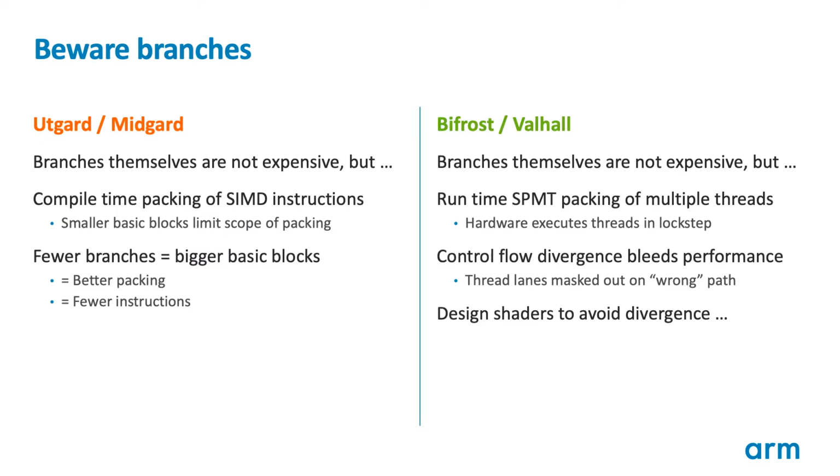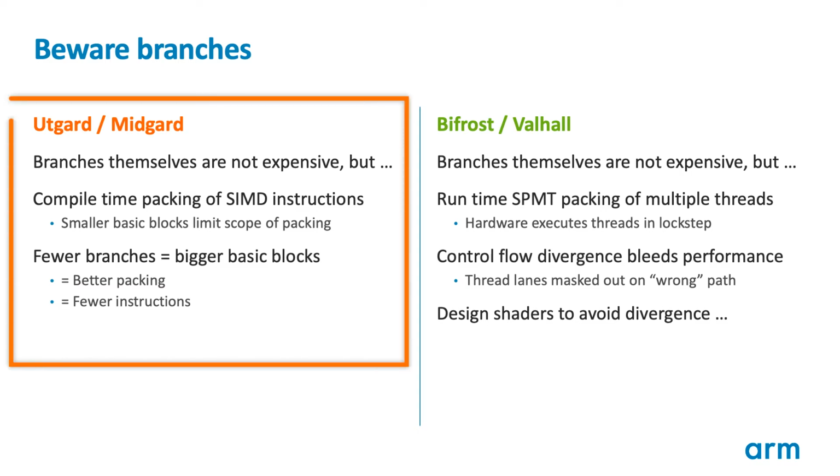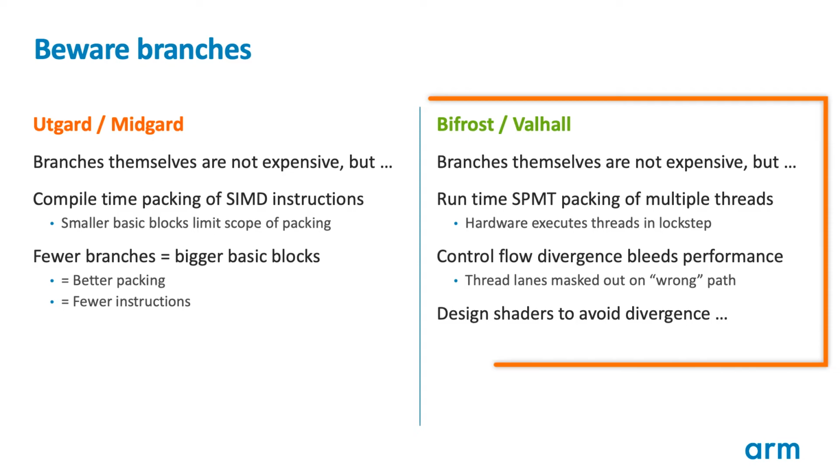There is a huge amount of misinformation online about the role of branches in GPUs, and whether they are good or bad. On older SIMD-based GPU instruction sets, branches are expensive. This is not because of the branch itself, but because the use of branches breaks up the program into smaller basic blocks, which gives the compiler less scope for packing SIMD instructions with useful work. On modern scalar GPU instruction sets, branches are relatively cheap. Not free, there is still some condition logic and a branch instruction to run, but definitely not expensive.